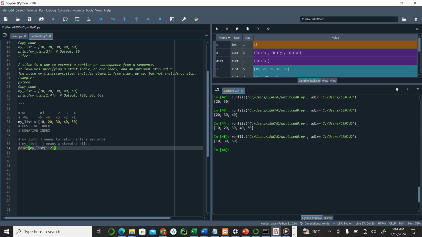For negative indexing, the last value will start with a -1. Let me take this again. For positive indexing, the first value will start with a 0. Then for negative indexing, the last value will start with a -1, as displayed on your screen.